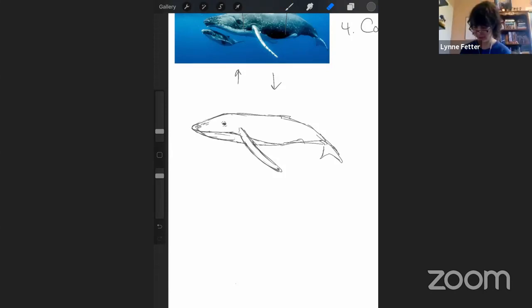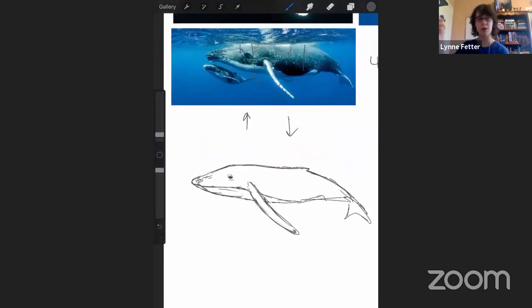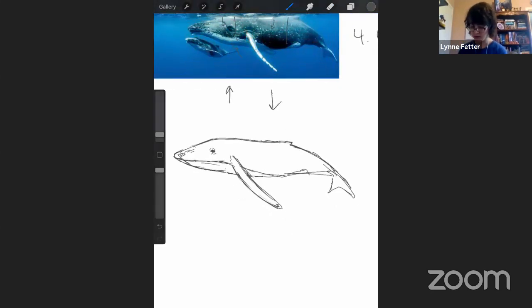And for my purposes, I'm leaving out a lot of the internal details. In one part because of time crunch, and in another part because I tend to spend less time on details in general. So for instance, if we're looking at a whale friend here, we could be mapping out how did the speckles work? Where do the lines and the wrinkles go? So these are all things that you can jump back and forth between steps and spend as much or as little time studying as you feel is useful. So as a live example, right now, I feel like what's most useful is just getting the shape of the whale done. And so that's what I am focusing my case study on.